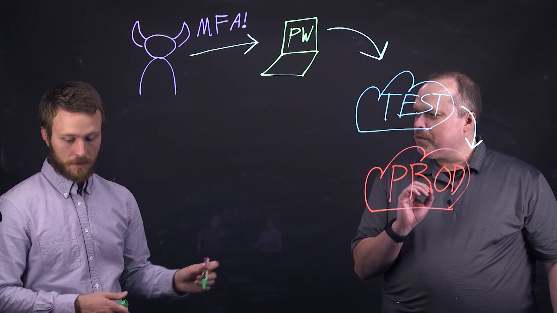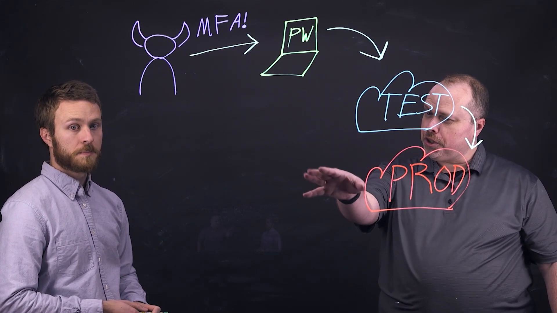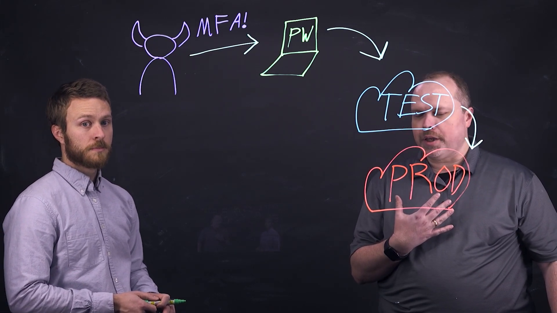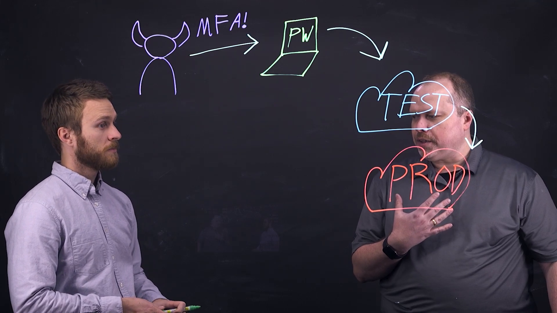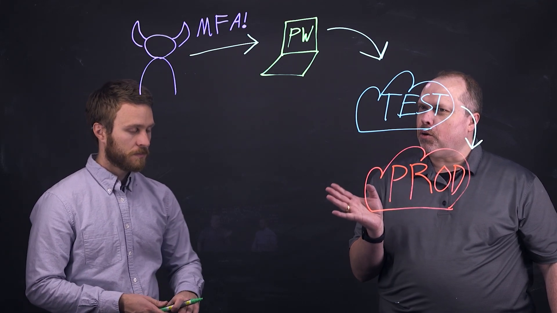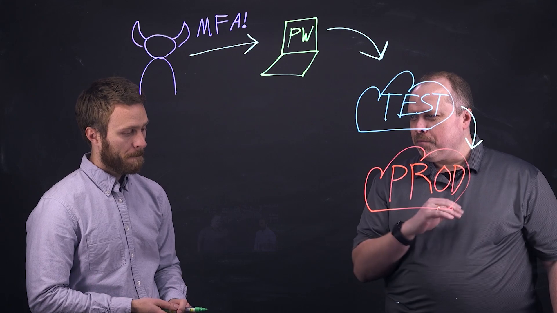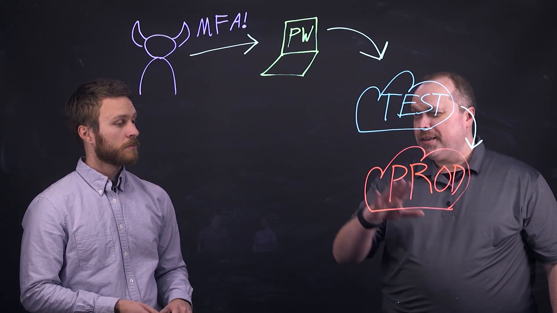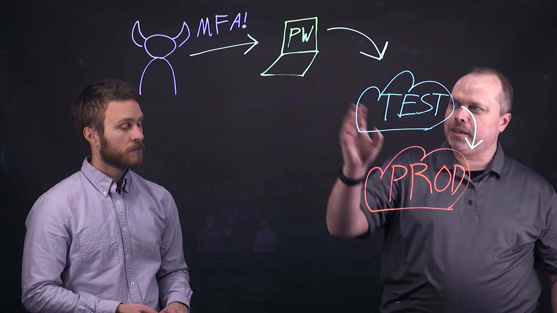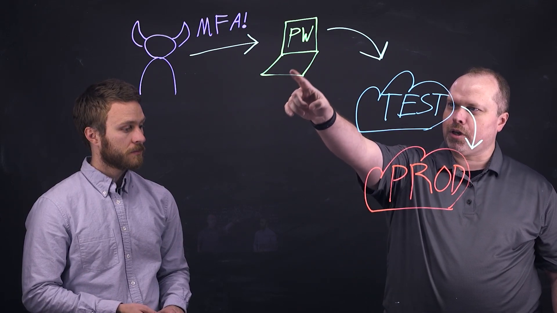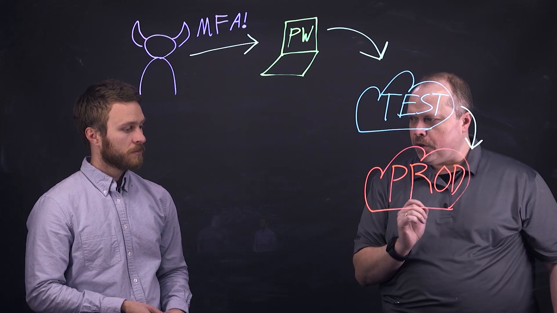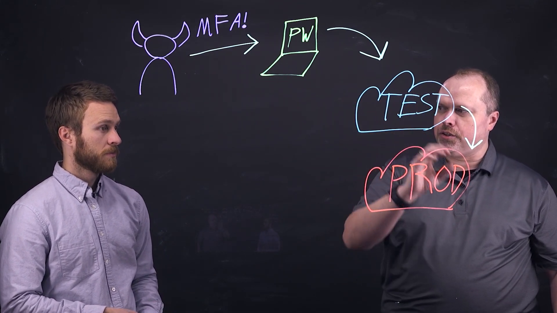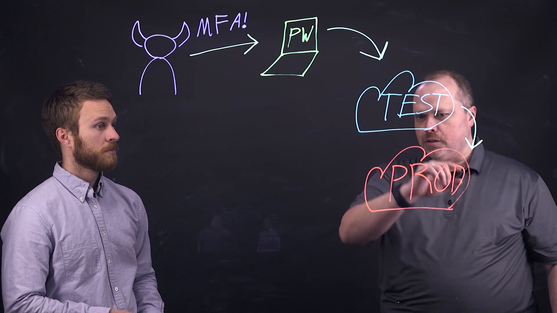Tell me what happens next. Well, and there's a lot of compliance mandates that say even this shouldn't even happen. But sometimes in tests, I used to be a developer. Developers do some things just to try things out. And with the understanding that no one's ever going to see this code. Right. But you check things into GitHub or put them on a shared network drive. That's where someone else could potentially see it. And even though you trust the person here that was compromised and didn't expect they would ever go after your code. But they got compromised and then they had access to this stuff. And that's the attacker is the one who leveraged it.